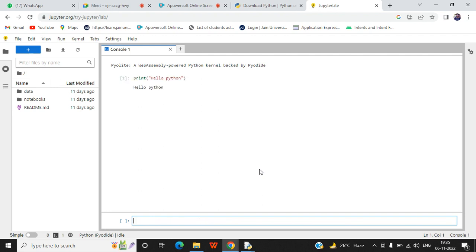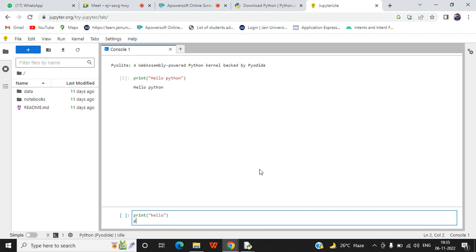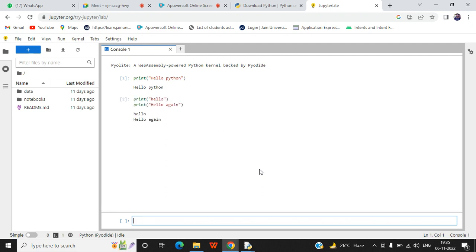Shift enter will run the command. But what will happen if you press enter? Print hello, then print again. So pressing enter, you will get a new line. Shift enter will run that command at once for you.